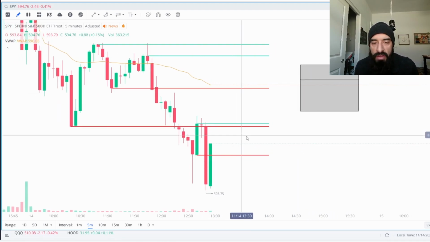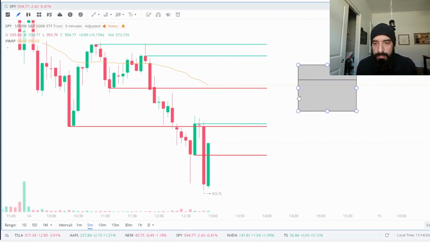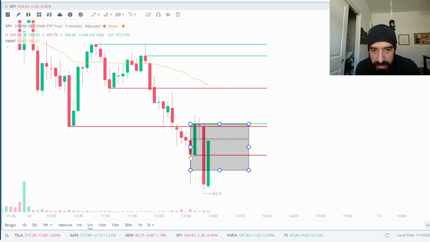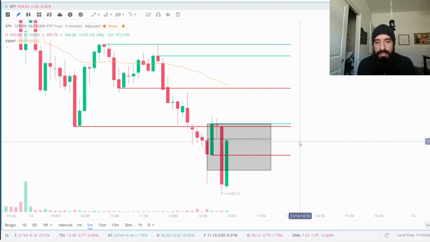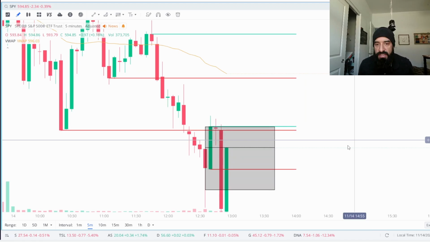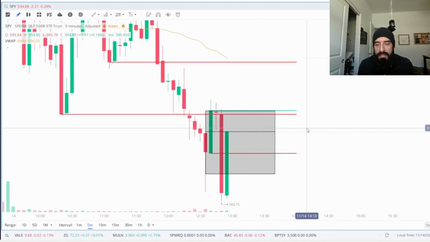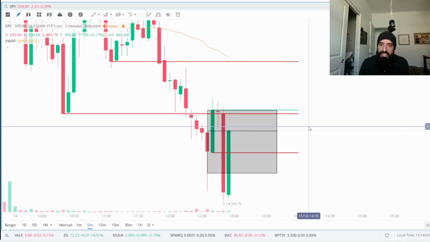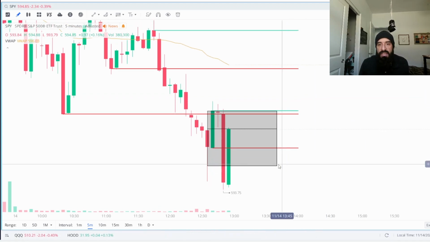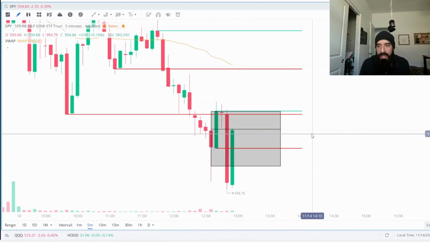Now that we've done that, our next step is very simple. Move our dollar box method to the point. All right, this one gets me a little nervous just because you see how this huge green candle is starting to engulf it. But it's part of my strategy. I have to trade it regardless, because I've seen it actually go up and straight up go down, right?